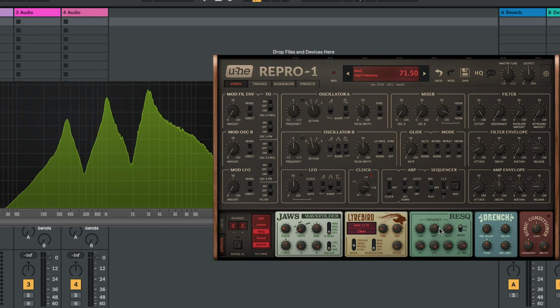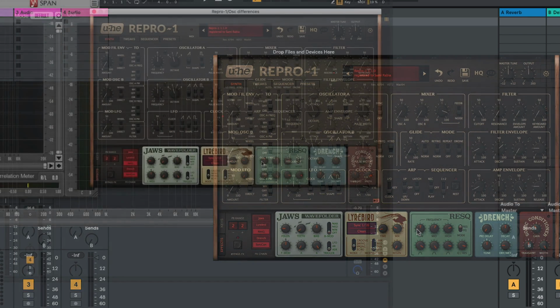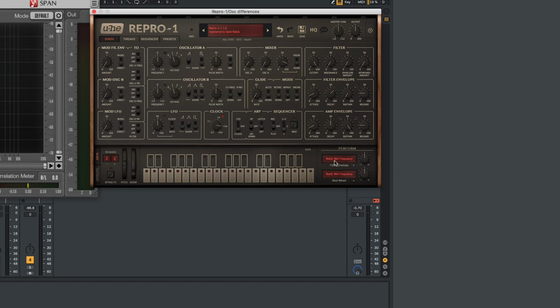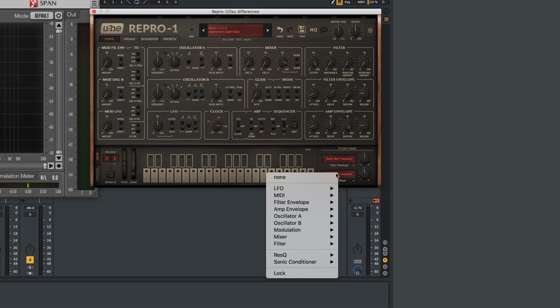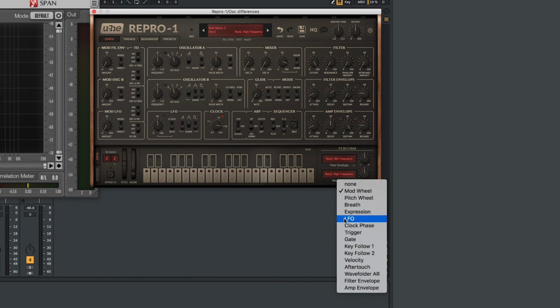Now we can play around with the spacing of these 3 bands as well, but we do only have 2 modulation destinations available in REPRO-1. So I'm going to choose to modulate the mid and the high band. We're going to do this with an LFO.